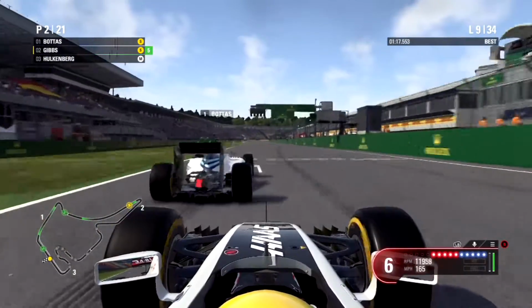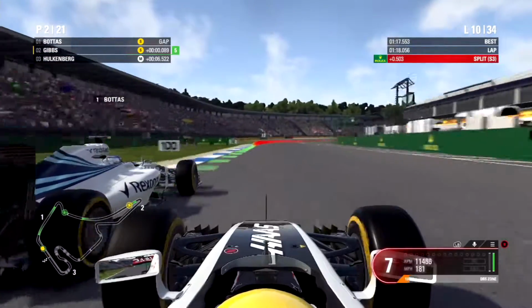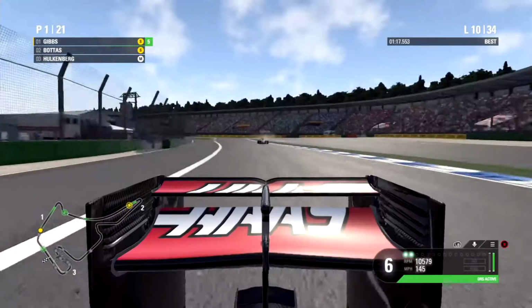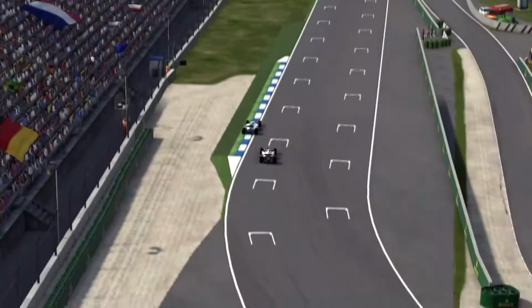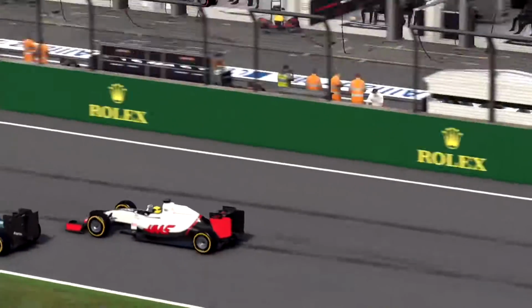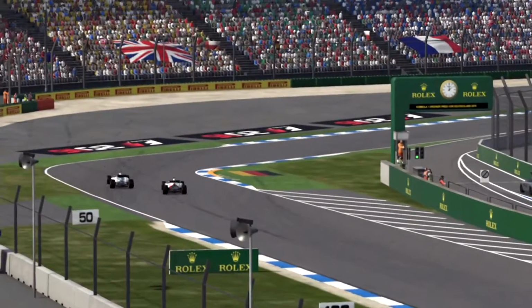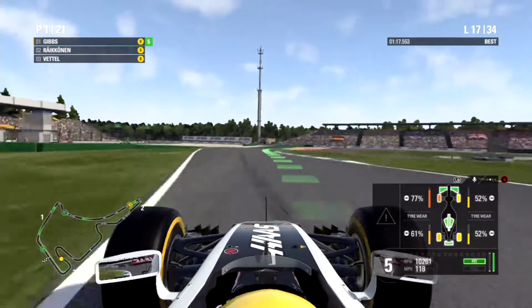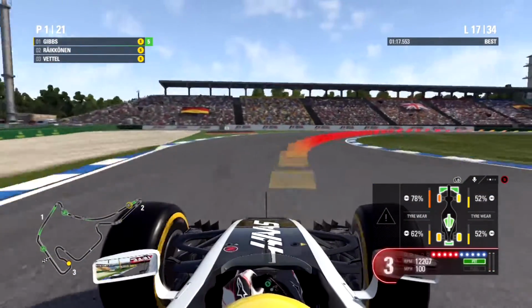Valtteri Bottas is now out in front because he hasn't made his stop yet, so we're just going to go up the inside and we're going to do our tactic that normally runs the AI out of road. Don't know why they do it, because I turn in for the apex when I need to turn in for the apex, but they just decide to run off into the tarmac that's not on the racetrack.